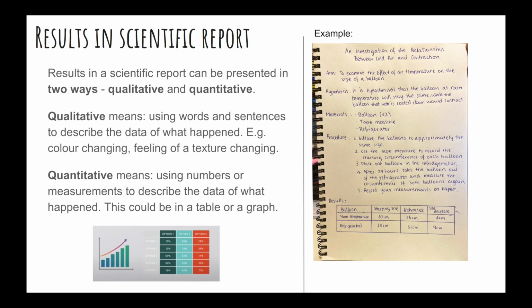To conclude, of course, you will need to again think about whether your data is something to do with numbers and measurement, or whether your data is about describing what has happened in a change of state, meaning changing of color or texture. So you will need to think about which set of data you would write your results in. Is it qualitative or is it quantitative?